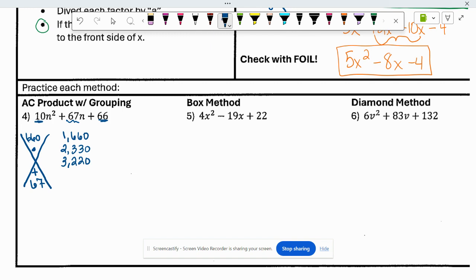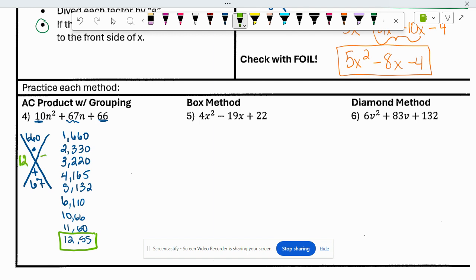Is it divisible by 4? 4 and 165. God bless you. Is it divisible by 5? 132, I heard. Yeah. 6? 7? No. 8? 9? 10? 10 and 66. 11? 12? Have we come up to any numbers that sum up to 67 yet? Yeah, 12 and 55. These are the 2 factors that you're using.